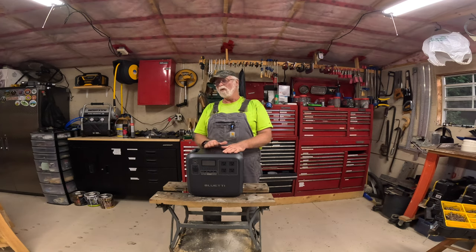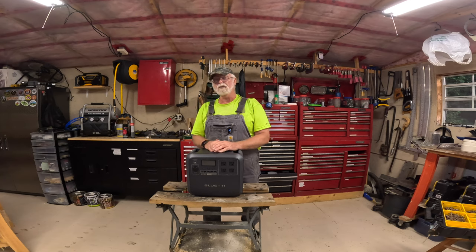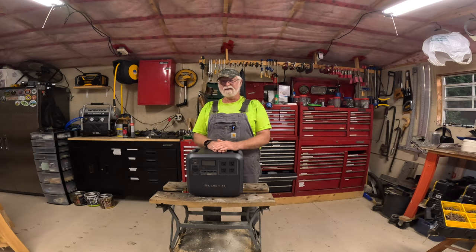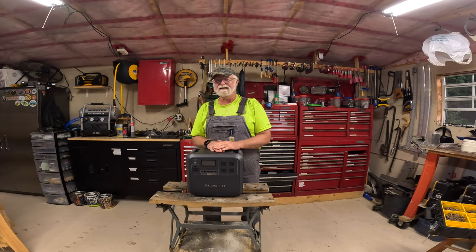But why wasn't I seeing that on here? When you're looking at the app, apps using Bluetooth, there is a delay in Bluetooth. So by the time Bluetooth would have registered it, the machine had already kicked out. So that makes sense to me, and we're just going to let that go at that. This won't run a table saw. They never said it would.